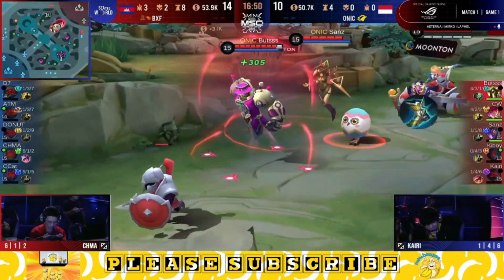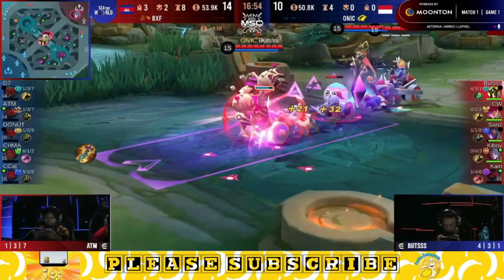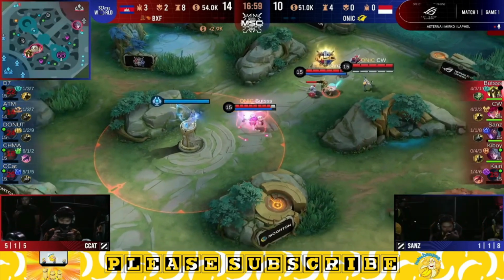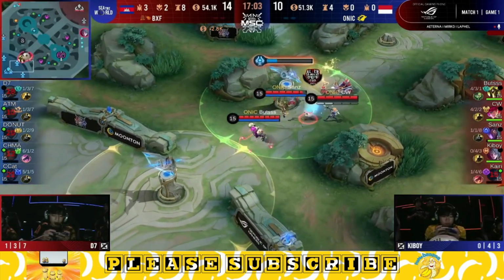Hey, this could be it, this could be it. They could go for one straight push. 20 seconds on the dead timers. That's the quickest one. That's ATM. Onic are booking it. Can they do it? Dude, they're going for it. Dude, they have the minions. They have CW. I feel like they can do it.